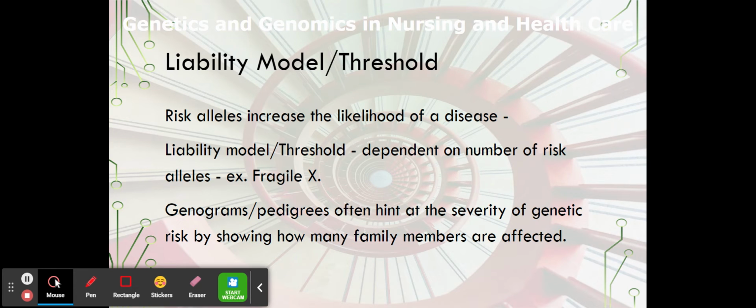There's a liability model or a threshold model. And what this says is that there are alleles or versions of a gene that create risk. Sometimes having some risk alleles is actually adaptive, but when you have more than a certain number, it gives you that disease. For example, Fragile X. Fragile X is found on the X chromosome. If you have, say, 5 risk alleles on that X chromosome, you will not have Fragile X. If you have more than 20, you're probably a carrier for Fragile X because some of that material will transfer to someone else. It might be enough to give them Fragile X.